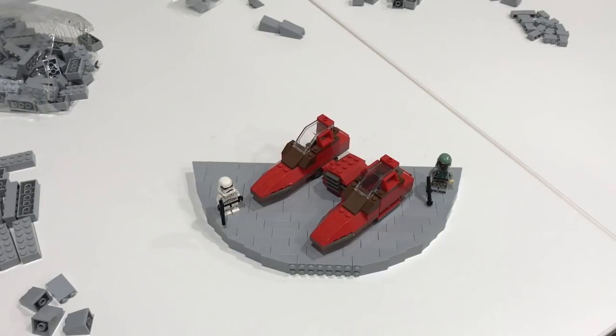This is definitely not going to be fitting a Slave 1, as it can barely fit the twin pod cloud car. So I'm going to have to go ahead, probably do a bit more work. I'll see if I can extend it a bit, do a bit of a prototype for that, and then I'll go ahead and get back to you.